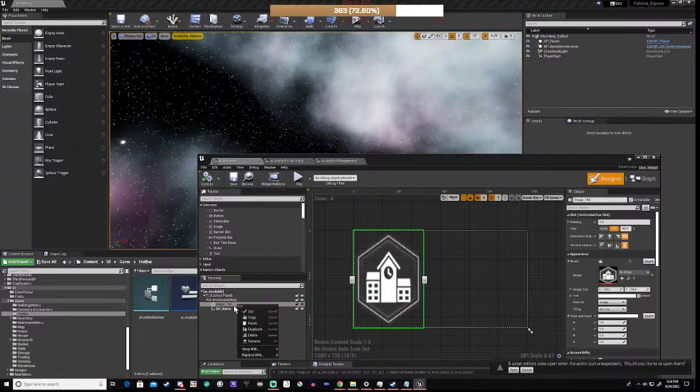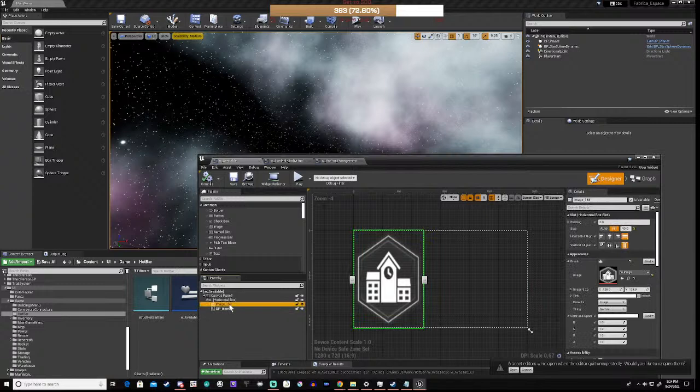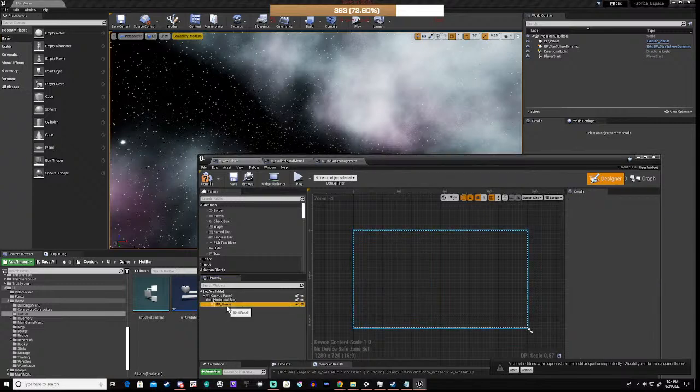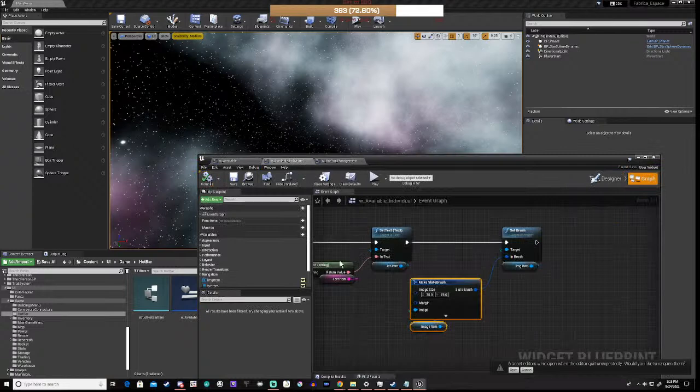So what I think we're going to do here, right, is we're going to delete that, and the items are just going to be individual, right? So it's actually going to be our available individual.